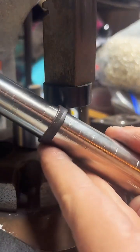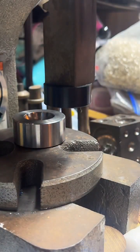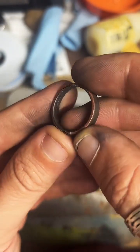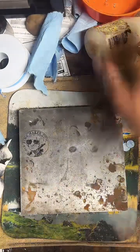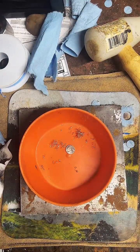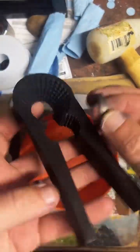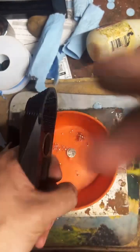And at this point, you actually want it to be a little smaller than your target size. So the target for this is 11. The reason for that is on the inside, I'll show you up here, there's a bit of a lip. You see right above the letters there's a little bit of a lip. I find that to be uncomfortable, and it also throws off the sizing of the ring. So the next step is just to remove that completely. We're going to get our deburring tool again and just cut that lip away.